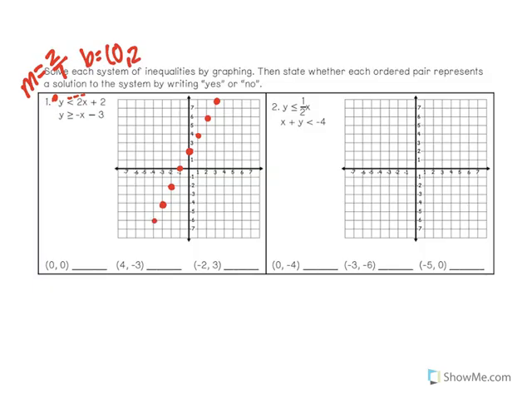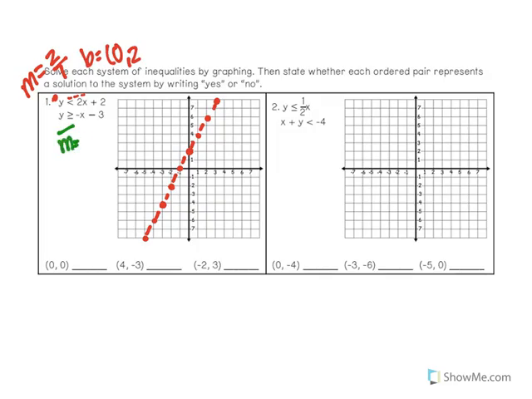It's very important to also use a ruler to make sure you're graphing correctly. I'm going to leave it as dots since it is just being dashed, so we could add in little dashes in between, or just leave the dots. Then I'm going to look at the next one, which is right here. It's going to be a solid line because it does equal it.